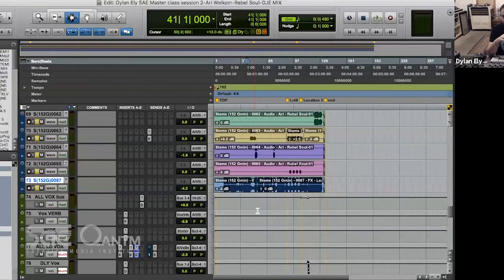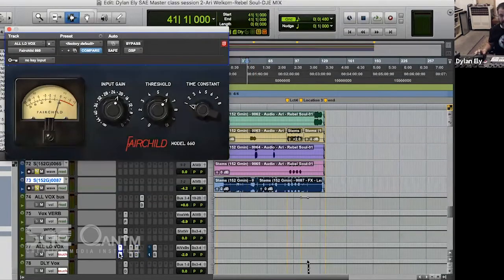That's me knowing I'm not going to go in with a preconceived notion. Like I said, I'm kind of going back on what I said. This is usually what I always put, no matter what, on the vocal bus. And that's probably true, but sometimes I'm doing less compression. Sometimes I'm hardly doing any compression with it.